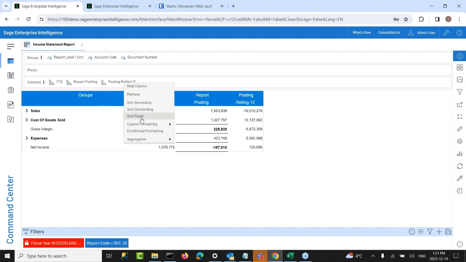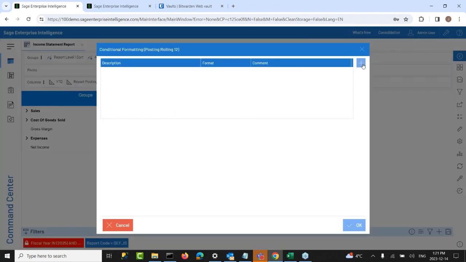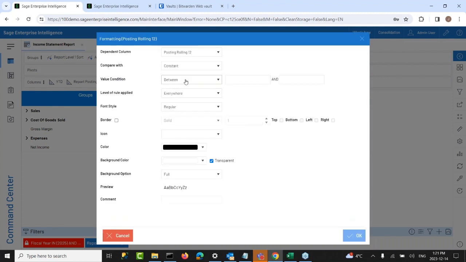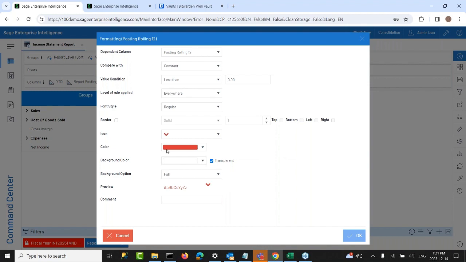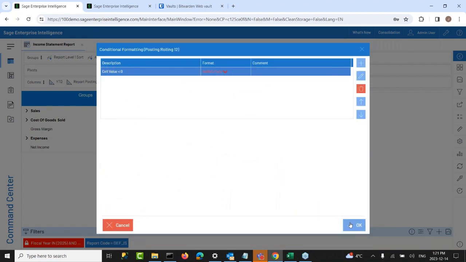So if I go in posting rolling 12, apply the conditional formatting, and here I will be able to define a very quick rule. So if my posting rolling 12 is less than 0, which means if it is negative, I can use a symbol of my choice, an icon, and at the same time I can also use a different color for my font. That's it.